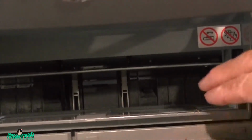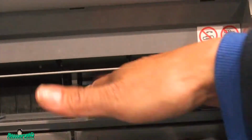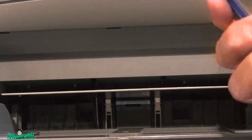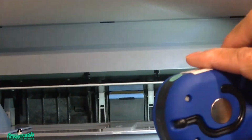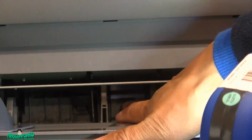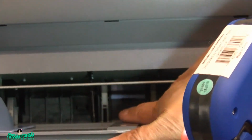There you go. It's clicked in. See, it's in there. If I lower this, see, it's in. Not gonna pop out. Now we're gonna put the roller back in.